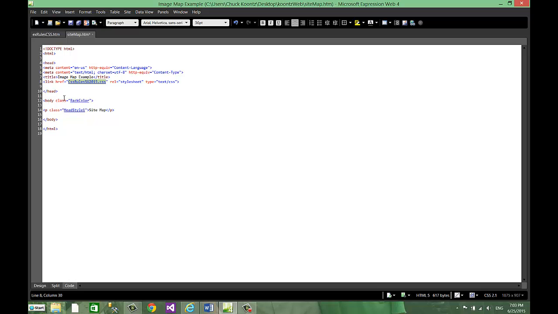In this case, it's going to apply back color to the entire body, and it's going to apply head style 1 to this paragraph. If I have another paragraph and I reference head style 2, it would apply a different rule to a different paragraph. Hopefully that makes sense.